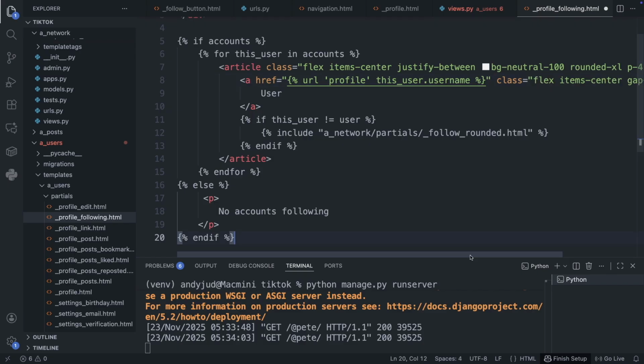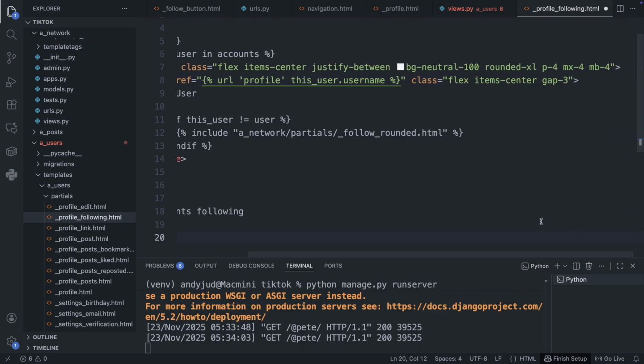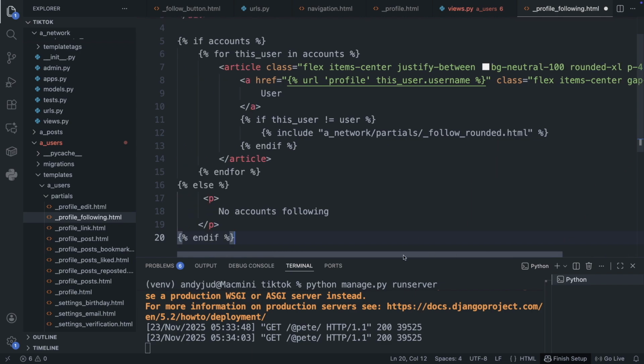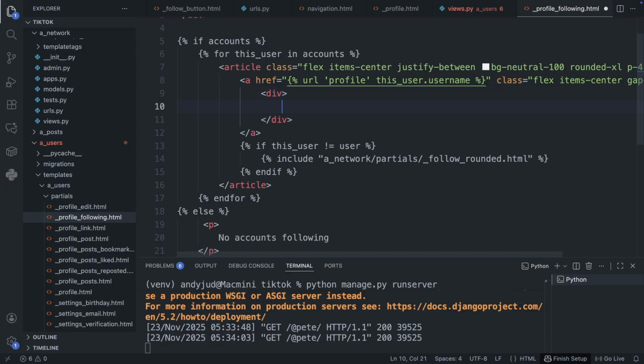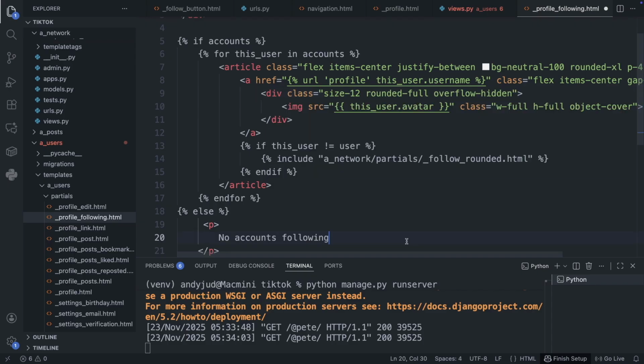And I give this link the classes flex, item center, and a gap of 3. Then let's create the user element. We have here the image of the user's avatar with the classes full width, full height, and object cover. And the container has the classes size of 12, rounded full, and overflow hidden.